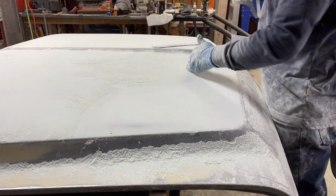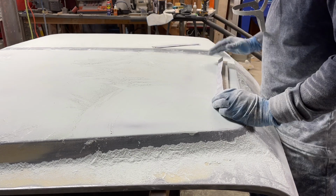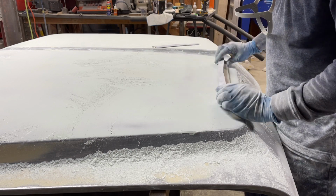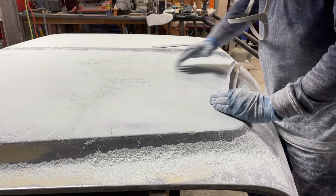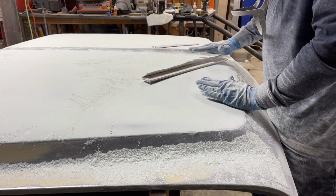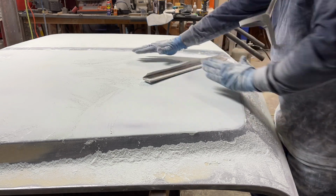So right in this area, I feel kind of a low spot. With the low spot right here, if I just go like this, I'm just riding in that low spot. If I go across it at an angle, I'm sanding both sides, which are high, and bringing them down to try to get it nice and even.